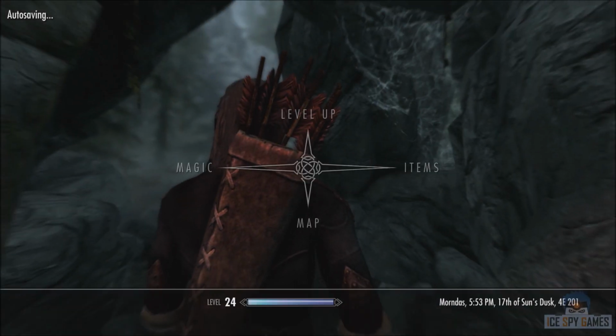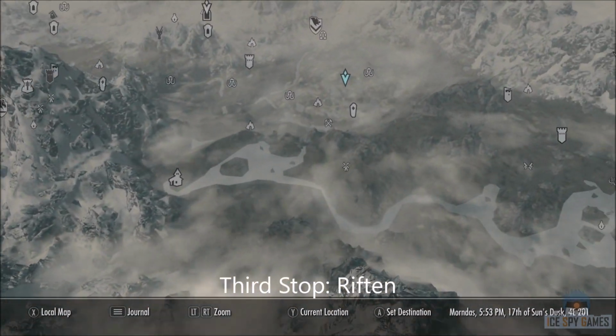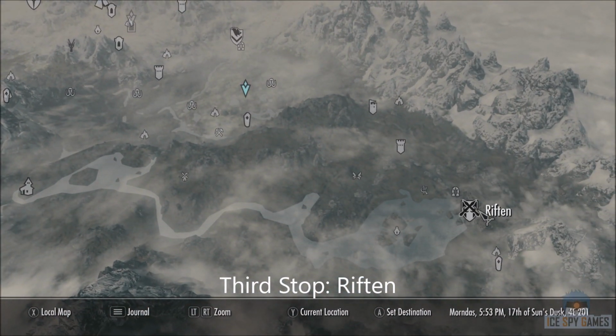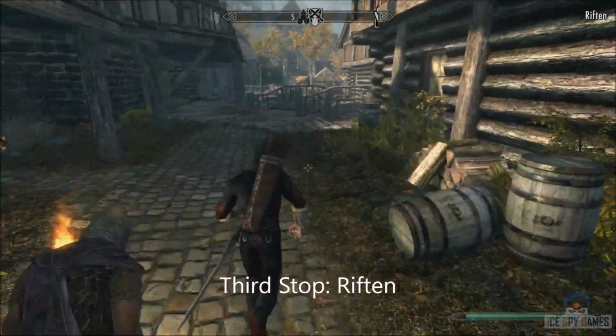Third location is Riften. This one's a definite. You can't skip this one. Unlike the Dark Brotherhood one, you can't skip this one or the one after it. You can even skip the Whiterun one, but Riften and Markarth, which will be the final stop, you can't skip.